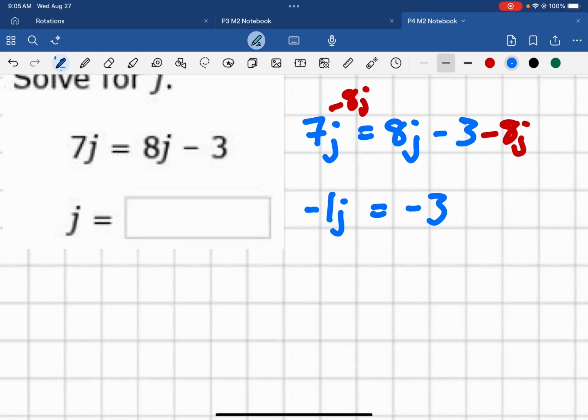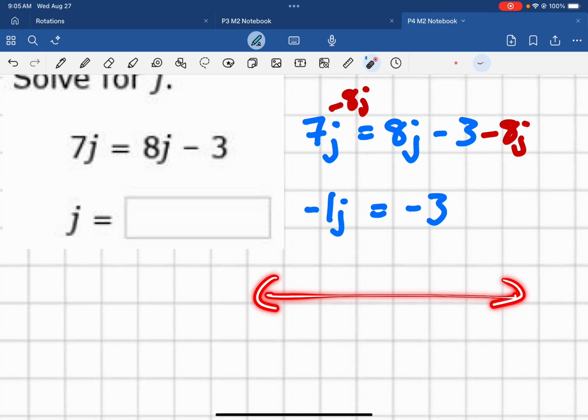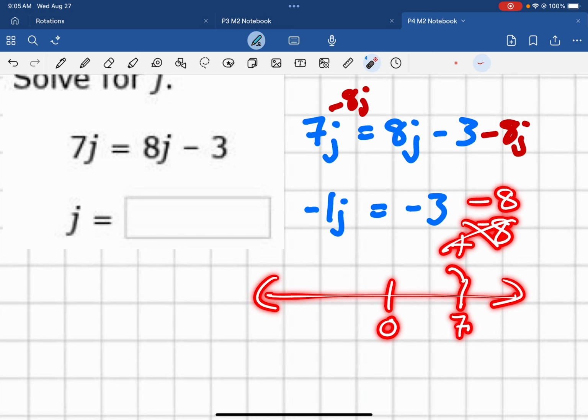We know it's negative because there are more negatives than there are positives. Here we have 8 negatives, and here we have 7 positives. Whenever you have different signs, you just subtract them, and whichever one you have the most of, that's your answer. Or you can think of the number line. If I'm starting at positive 7 and I'm adding negative 8, or subtracting 8, both are the same, I'm going to go 8 this way, and I would end up at negative 1.